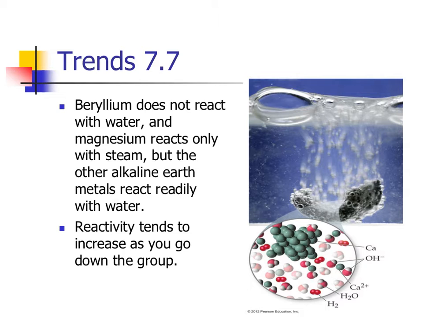The reactivity also increases as you go down the group, just like group 1. For metals, that's what you're going to see normally happening. For metals, the reactivity increases as you go down because the atomic radius gets bigger as you go down. As the atomic radius gets bigger, the ease of losing those electrons goes up. That's the ionization energy goes down. Okay? So those things do happen.